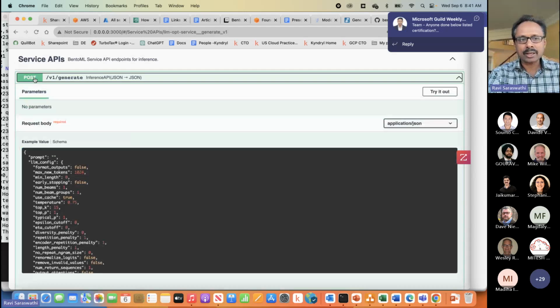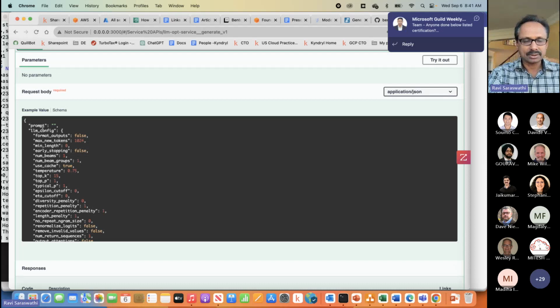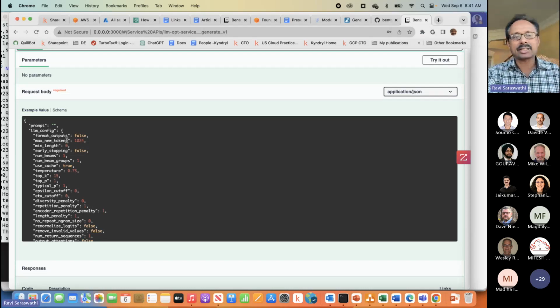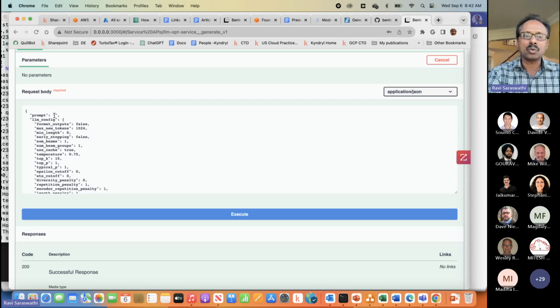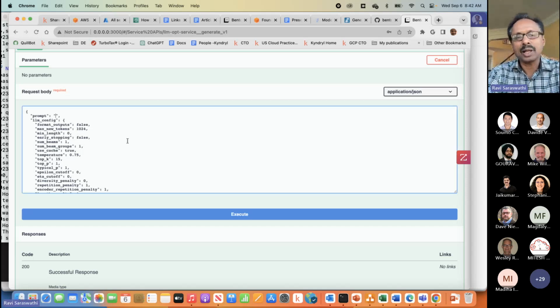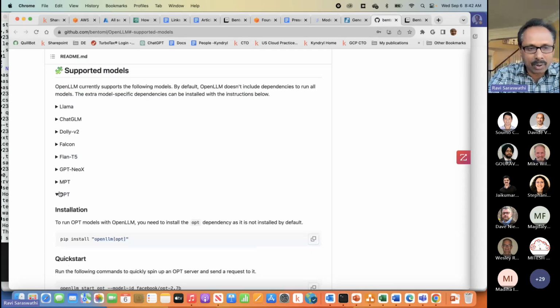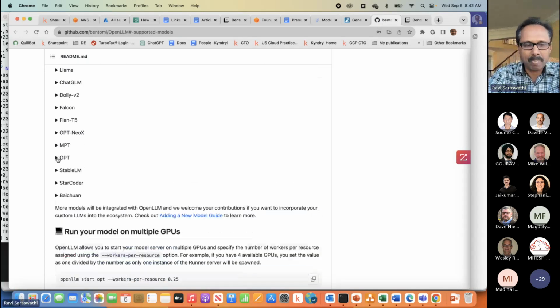In this case, look at a post API that the LLM provides. The first thing the LLM provides is a prompt. Prompt is where you can write any of the questions that you want to ask the LLM. In this case, I'm utilizing a foundation model called OPT.